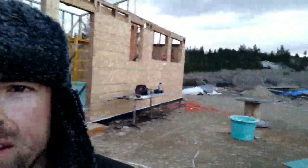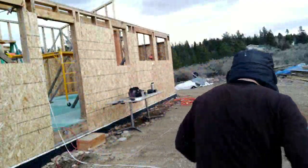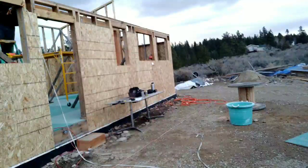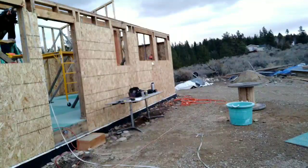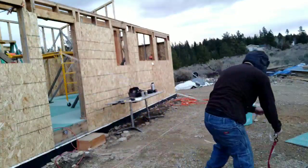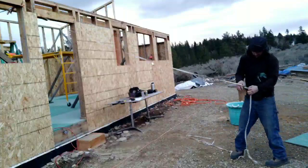I'm gonna go ahead and rig this thing up again like I did last time. Oh, the camera's falling out. There we go. Okay, tie another knot in here.